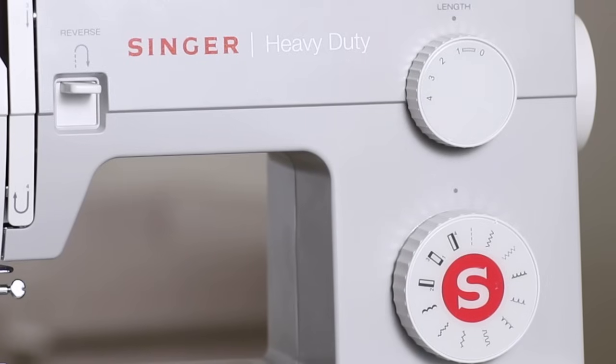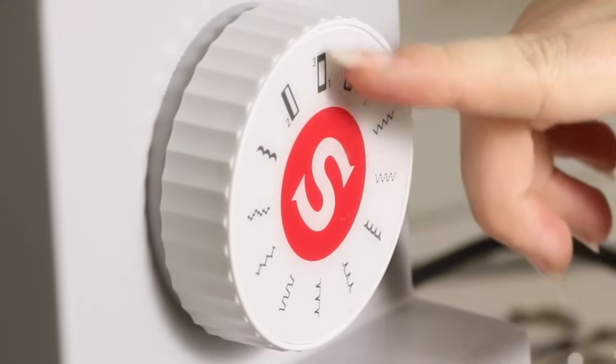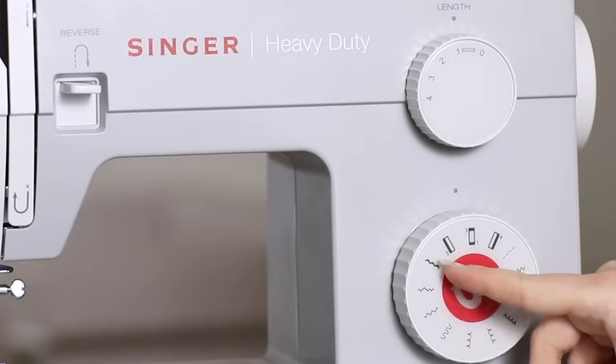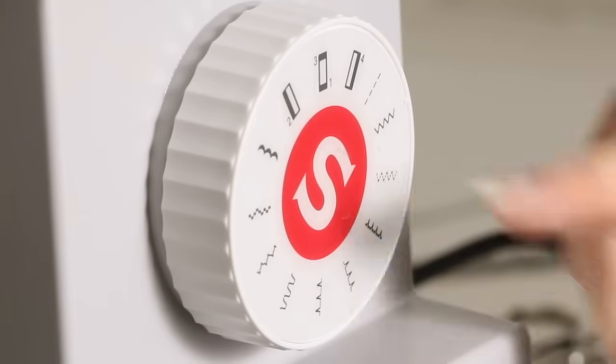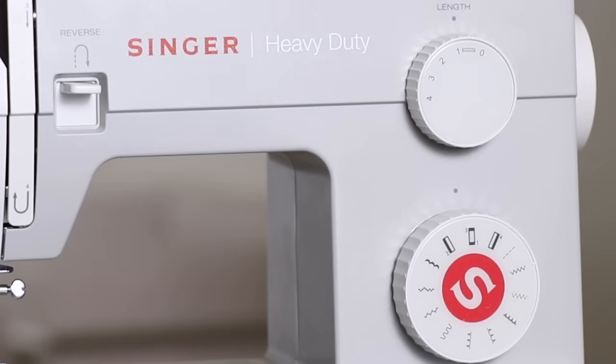To select your buttonhole stitch, go to your stitch selector dial and move it to this rectangular icon with the number 1 on it. Now you'll notice on your stitch selector dial that you have 3 similar rectangular icons with 1, 2, 3, and 4. This is because it is a 4-step buttonhole. You will notice that number 1 and 3 are on the same slot. This is because these are the tops and bottoms of our buttonholes.